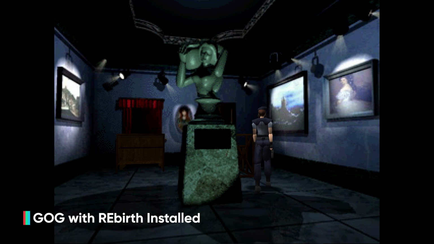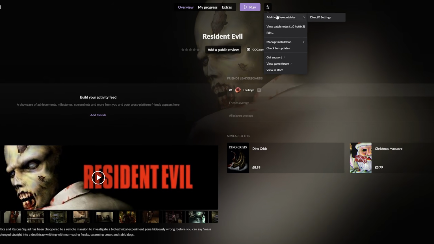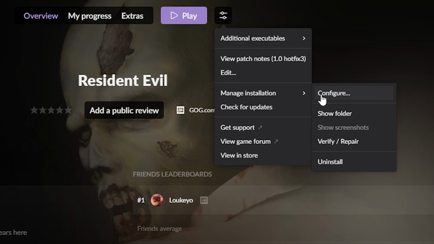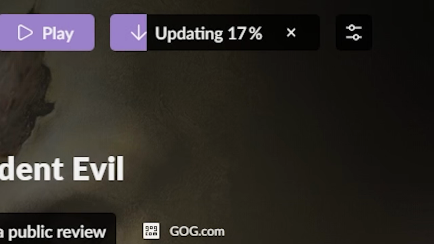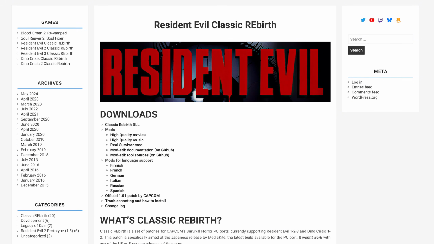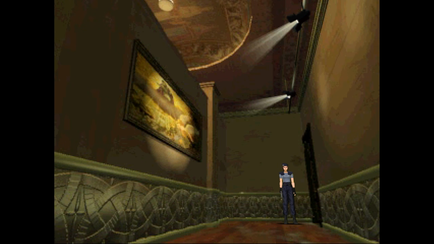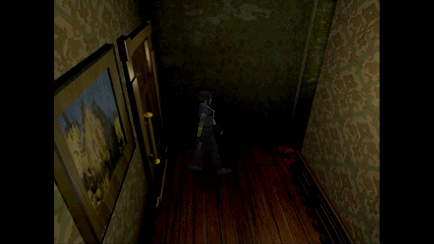And please let me continue to glaze this port even more because it's actually fully compatible with the Rebirth mod as well as all of the other mods that I've showcased. You can change the game's region inside your GOG library settings, let it update, and then follow any instructions one-to-one with no problem at all. This means not only is it now the easier version to get over the MEDIAKITE version, but we can now also make it as good as it with the Rebirth mod installed.